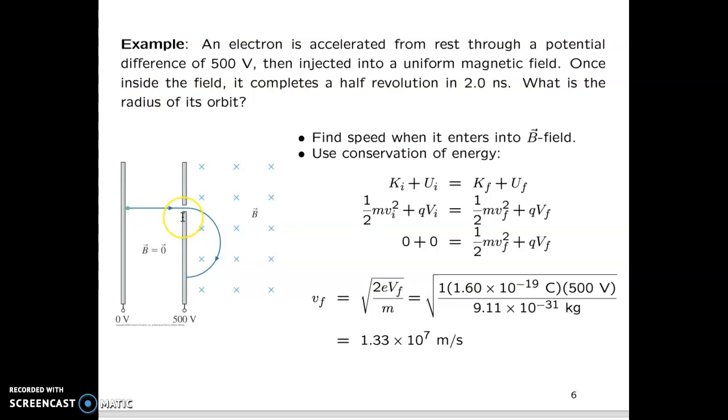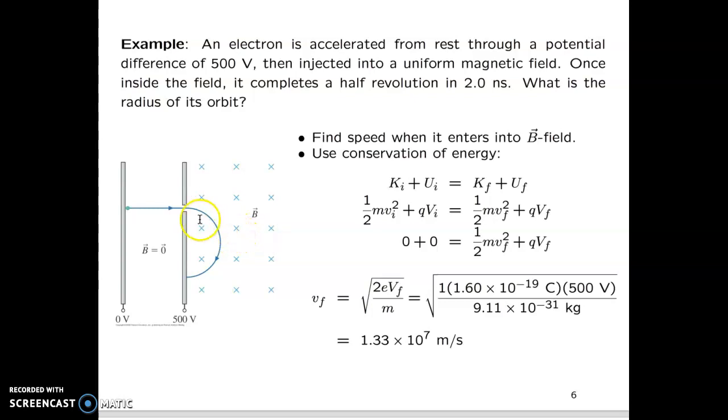So let's say the electron starts off at rest at this position, and then it accelerates through this 500 volt potential difference, and then there's a little hole in the plate. It starts from rest, it accelerates, it undergoes linear motion, and then it goes through a little hole in the plate, and then there's no electric field outside of the plate. However, we've arranged it so that we have a magnetic field, and the magnetic field is pointing, as you see by the X's, into the plane of the screen.